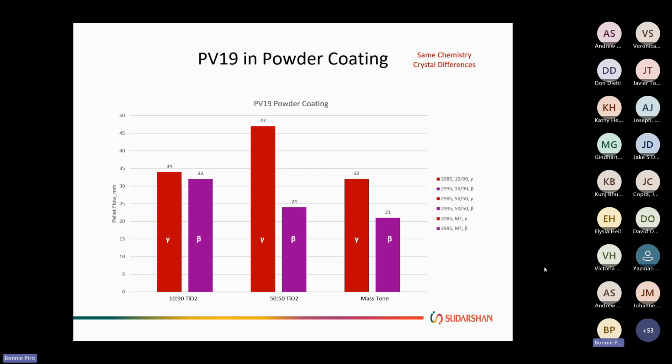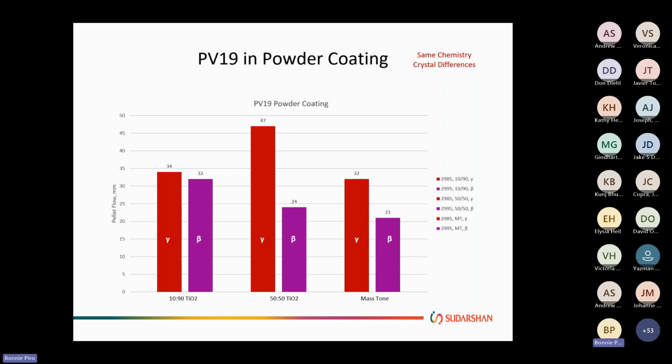From a performance perspective, from the crystal differences between the two Violet 19s, this is the powder coating formulation, and here we're looking at how well the pigment flows in that powder coating formulation, and this chart demonstrates that there's an additional flow value coming from the gamma version versus the beta version in this formulation.